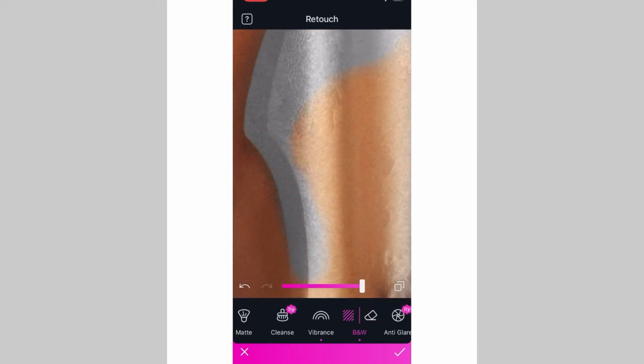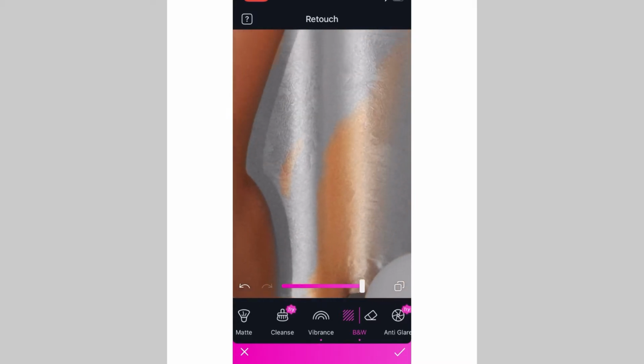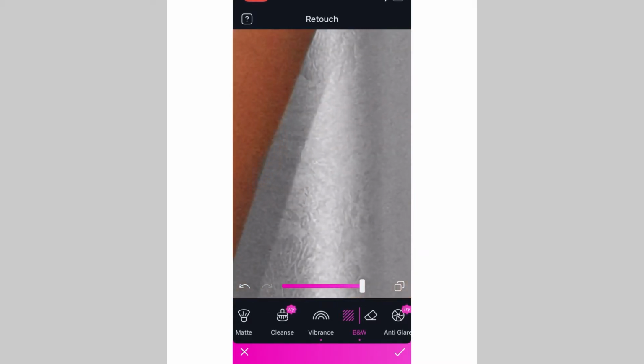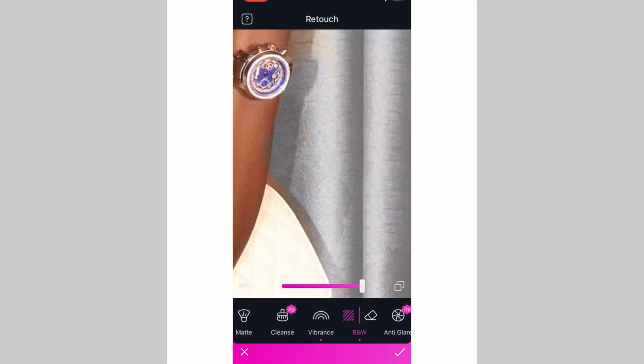Editing pictures usually takes time because you have to be very careful. If you make any mistake, you can use the eraser here to just clean this.